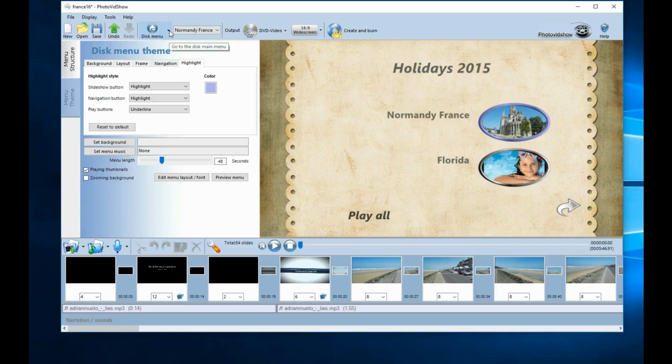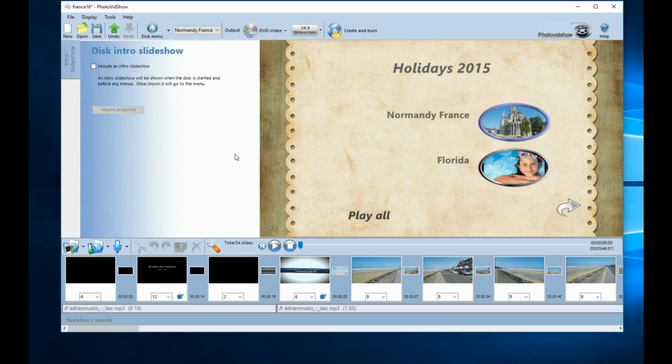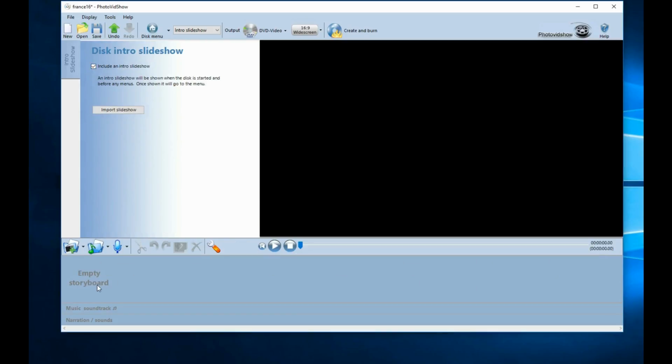So what you need to do is right click the little tick next to the disc menu and select something called Disc Intro. So you see it's got a description here of what I've just said, and if you do want a disc intro on your project, or your output disc, sorry, just click there. And what you can do here is simply create your slideshow as an intro sequence which will be shown before your first menu. It only gets shown once, it's just when you put the disc in, it comes up, it's shown, and then it will go to the menu.